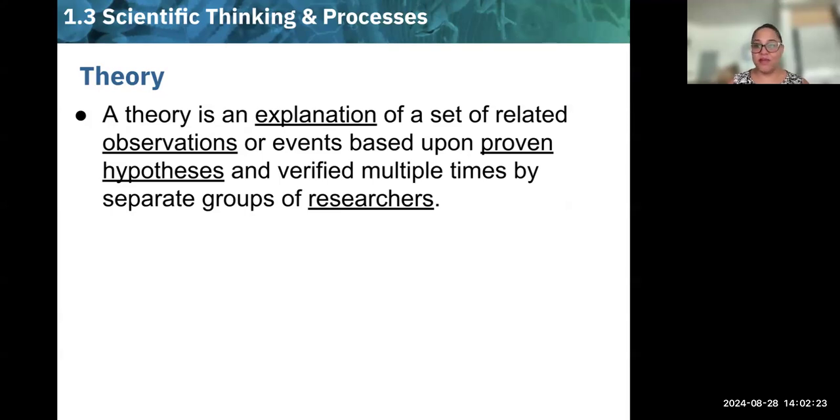One scientist cannot make a theory. It takes hundreds of scientists performing the exact same experiment, coming up with similar results or the same results, and then the scientific community has to come together and say, okay, there's been enough experimental evidence. This idea has enough evidence now, we can call it a theory.